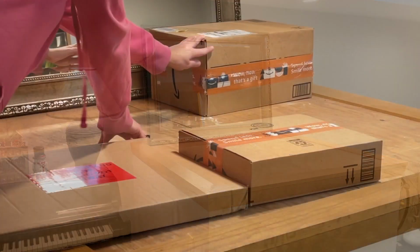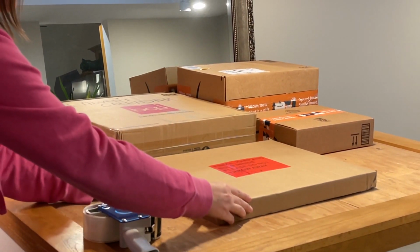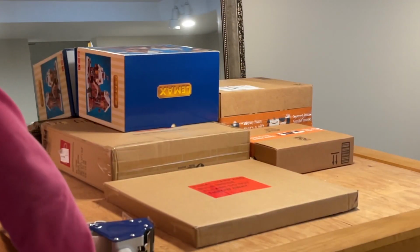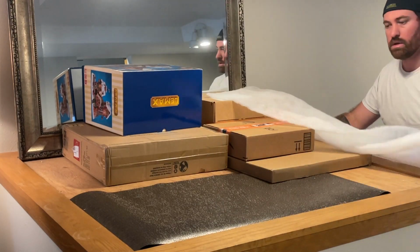So let's get started. Now we're starting off with a flat platform, and we found the easiest way to build levels is by using cardboard boxes, whether they're Amazon boxes we have lying around the house or using the boxes that the houses come in themselves.